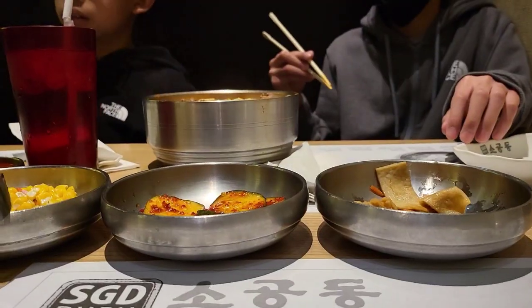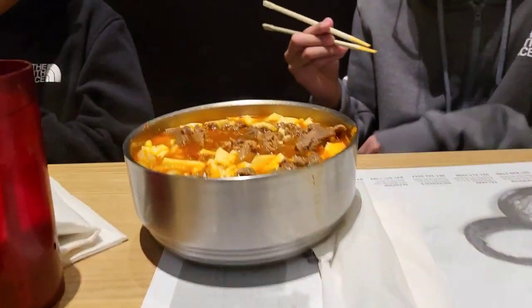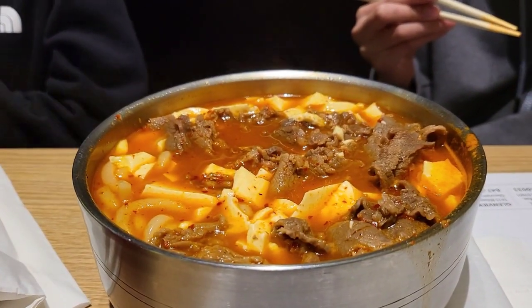We are at So Gong Dong Tofu and BBQ. So we're gonna have some more Korean food. Look at that. What's that one? It's a beef udon. Regular.